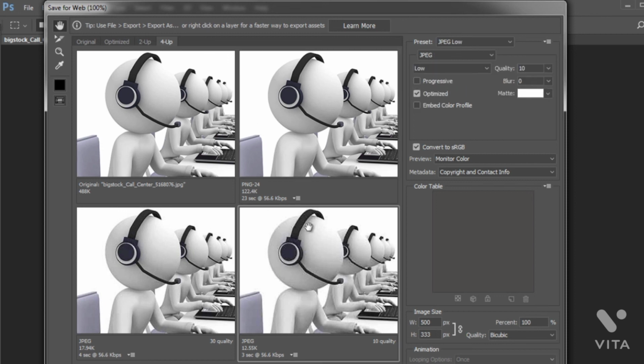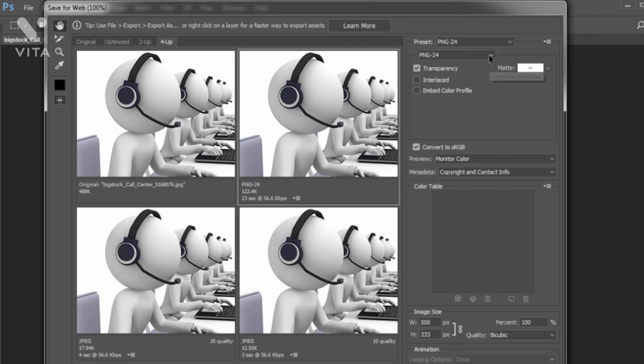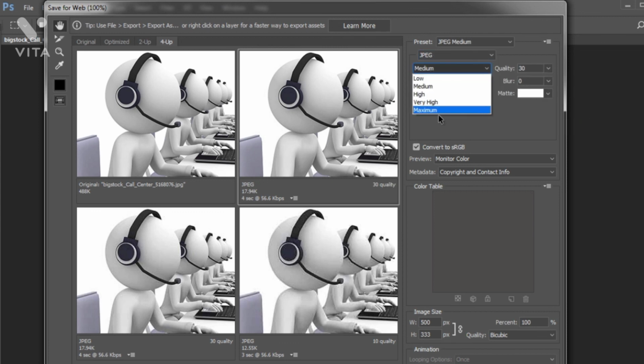So this is PNG right here. Now, let's say we want to change them to JPEG. These are JPEGs here. Let's say that I'm going to change this one from PNG to a JPEG. Now, with a JPEG, there is a range. You can tell it to convert to a lower quality, medium quality, high, very high to maximum.